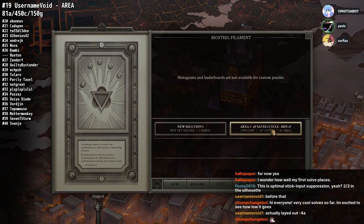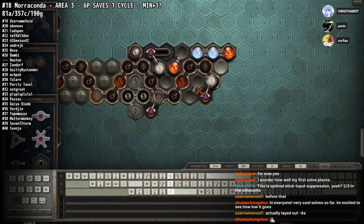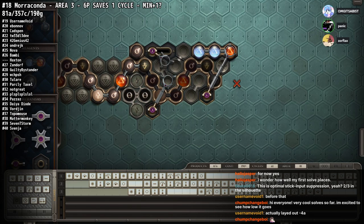Next up, Morikanda. This one has three arms. What's the drop, you mean? Oh yeah. Oh, 357, that's yeah. Also fast. Yeah, it's got three arms, so it's able to do things a little faster. Oh, nice. And the last one kind of wasted this hex of area, and this one puts the calcifier there.